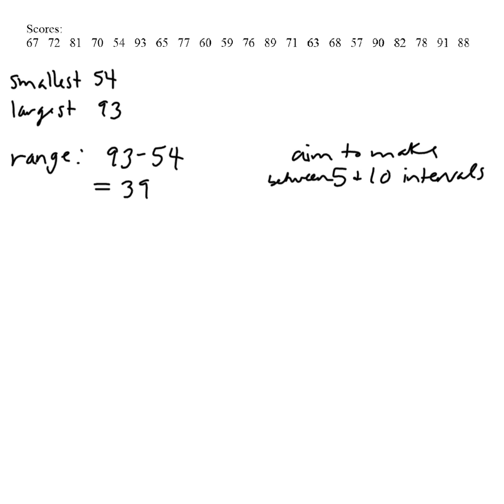So you're going to be aiming for something like that. Now, how did I get that? Well, what's my range divided by 5? When I do 39 divided by 5, I'm going to get something really close to 8. I'm going to get 7.8, or I could do 39 divided by 10, I get 3.9. That tells me the approximate size of each interval.